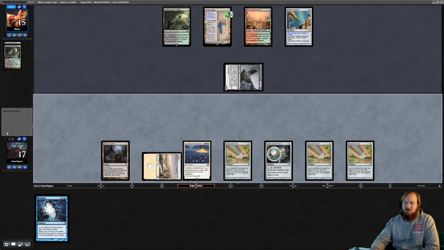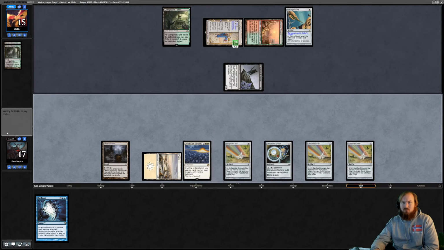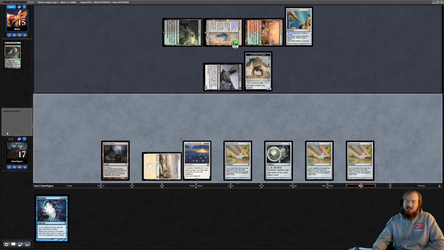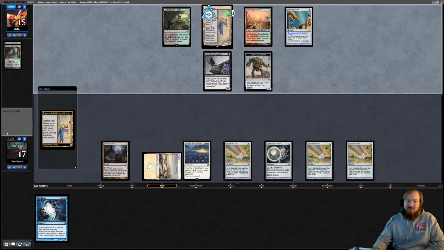The fun thing about Chromatic Star and Sphere is you cannot Pithing Needle them. They are considered mana abilities. When I play Tron, a lot of people do try and do that, and without much success, because you can still activate their abilities, even if they're Pithing Needled.